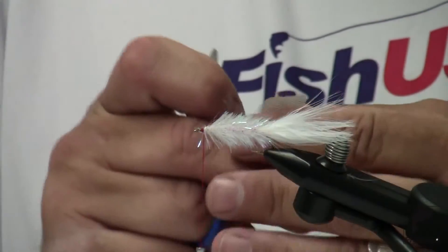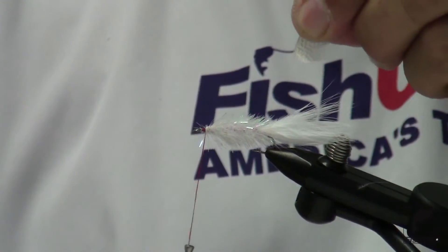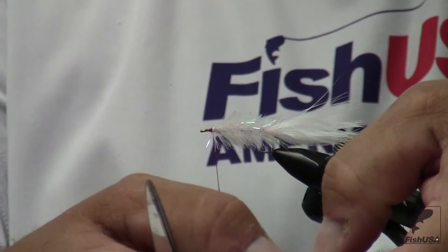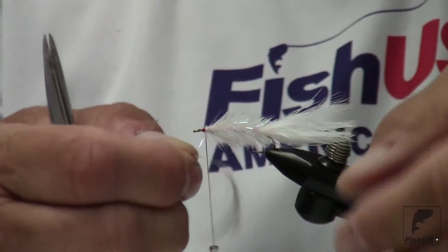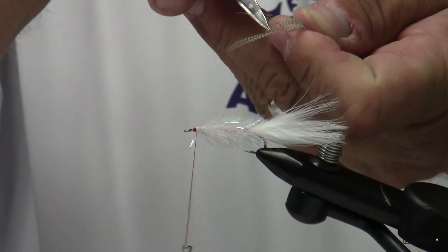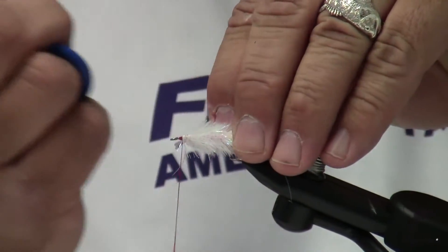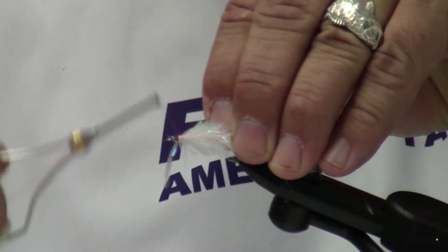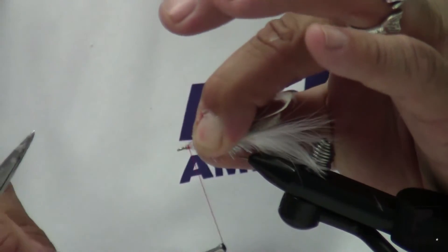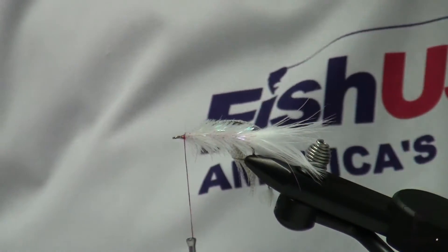The next thing I'm going to do — I've taken a mallard breast feather and stripped off most of the material on the left side of the feather. To prepare this feather for tying, I'm going to grab it by the tips and pull the material back. I'm going to tie it in by the tip — my tie-in point will be right here with a little bit of the tip material. I secure it underneath with the shiny side facing forward toward the eye of the hook. I make several wraps, then take the tip, fold it back, make several wraps over top of that to secure it in place, and trim off the tip. Our feather is now very secure and we're ready to wrap it.